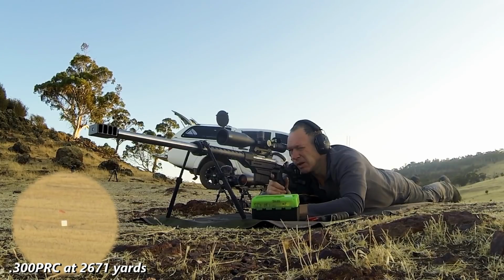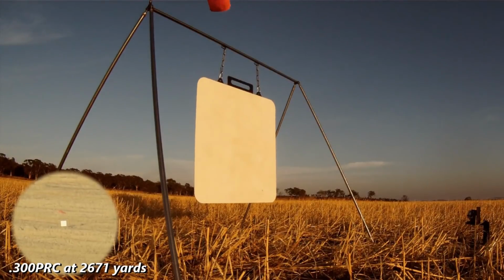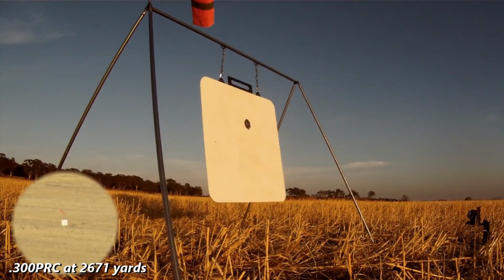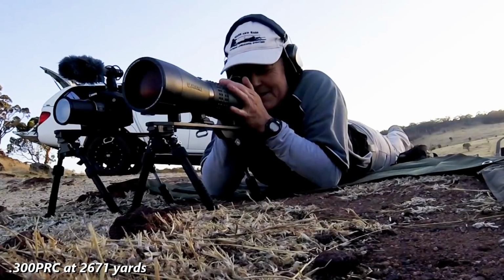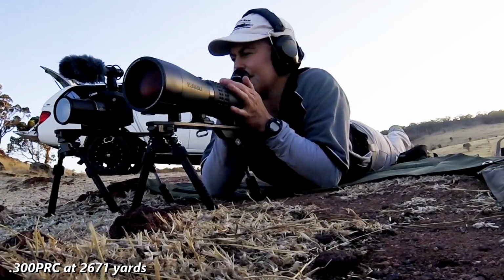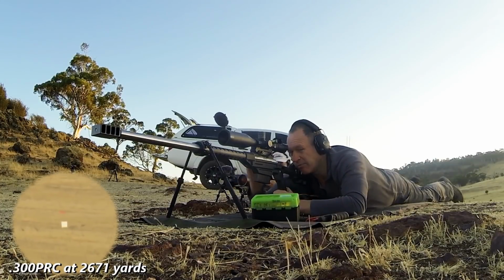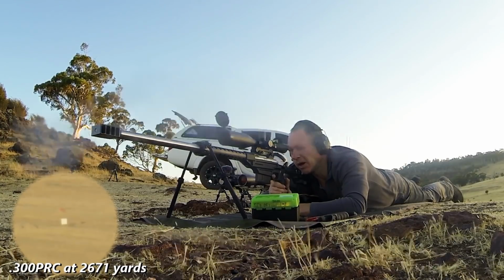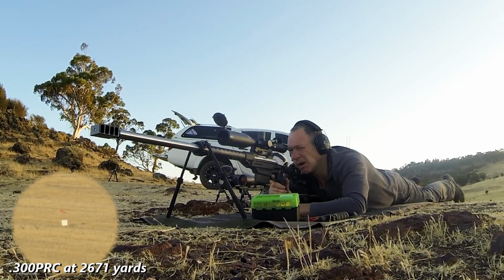Each shot will be a little varied, because 99% of the time, I find that the conditions will change. Now, yes, it could be down to the group and how you're shooting and how you're loading, all that sort of stuff matters, but the truth of it is the conditions actually change. So what I've learned to do, and it's the reason you see me shooting the ELR stuff, whereas Sam is a capable shooter without any question, is that learning to predict what's going on is something that I have more skill at. I've done more of it, but it's also a little bit more how my brain works.